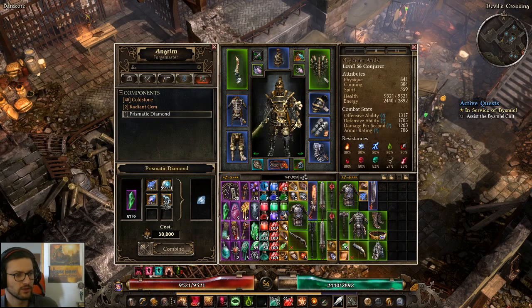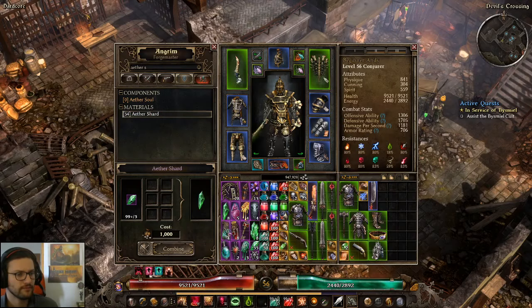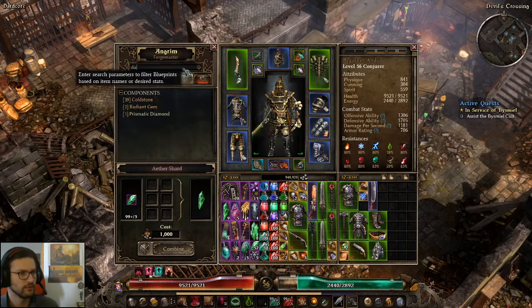And yeah, we crafted these 2 on the last stream, actually. And also 9 Aether Shards. Okay, I need to craft one more Aether Shard, right? And we have 55 crystals, so that's fine. And now we have a diamond.